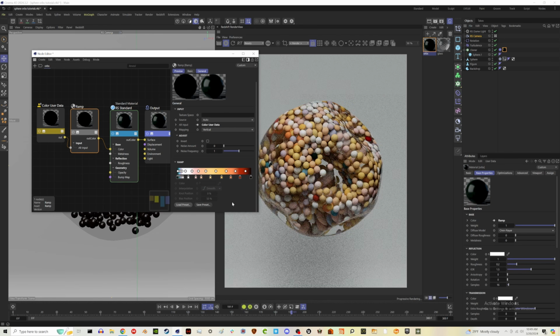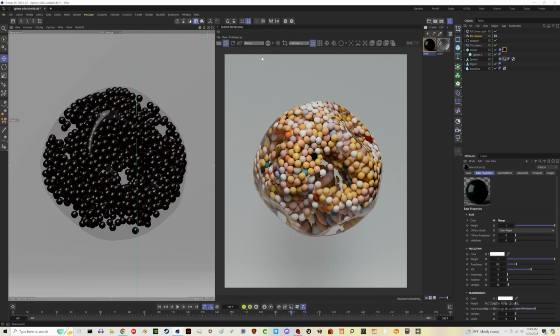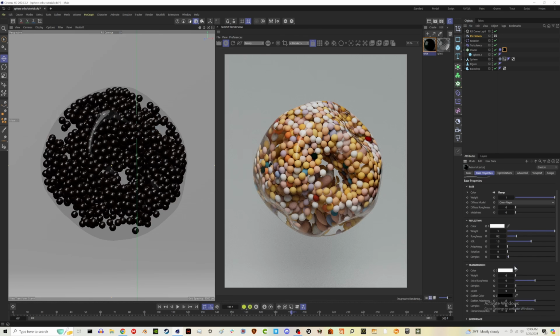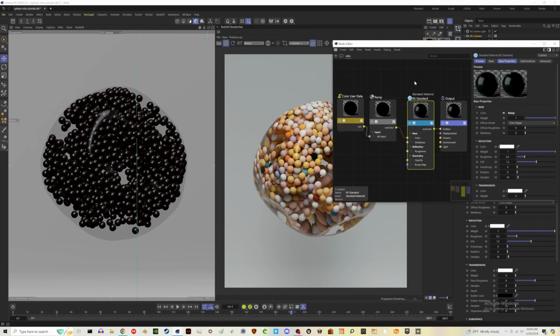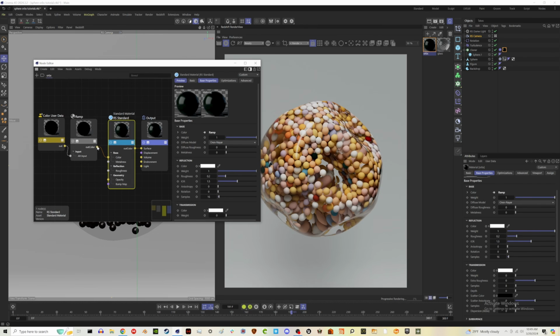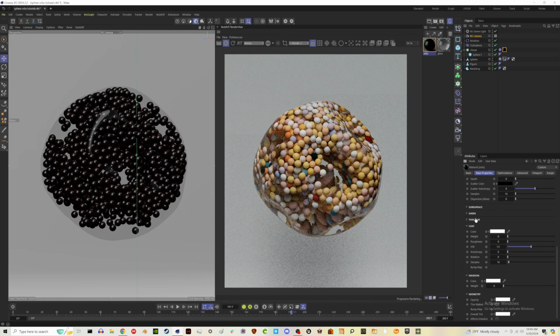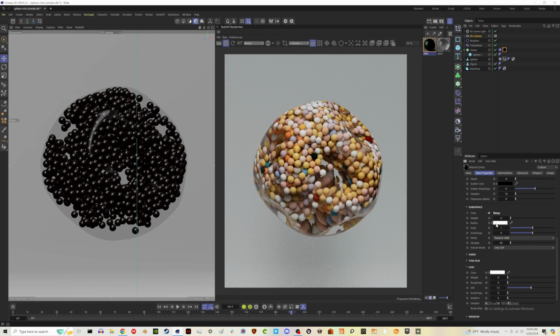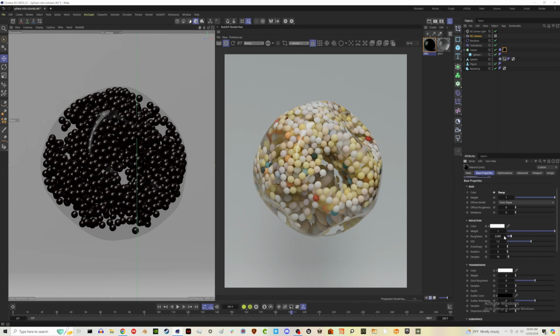Yeah, so I ended up choosing flame 5, and I really liked how soft and gentle this looked on the different orbs that were in the bubble shape. And I think usually I like to change my glass materials a little bit, like the bubble itself, but I didn't here. Also, don't forget to plug your color into the color value for subsurface, and this way we can up that value and we will still have our colors, but they'll be slightly affected by whatever the radius is here. So as you can see, the overall color got slightly washed out, and that just is how the light is affecting those spheres.